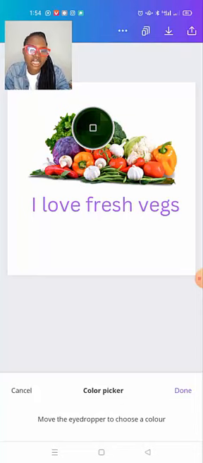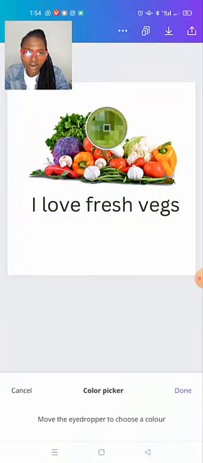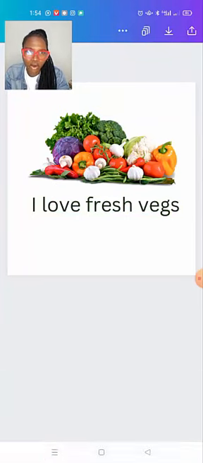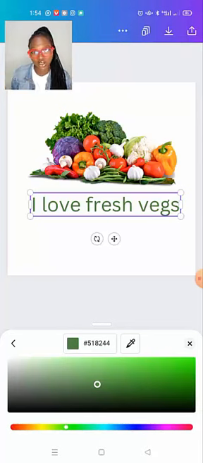But if you look at it critically, you see that green looks like one of those colors you might want to pick out of all this. Yeah, okay, and you can change the font, but I wouldn't be doing all of that because the major thing I want you to get from this is color sampling. I'm going to show you how this works.